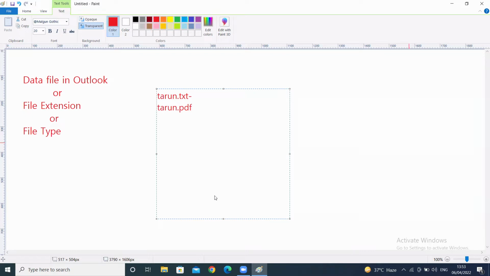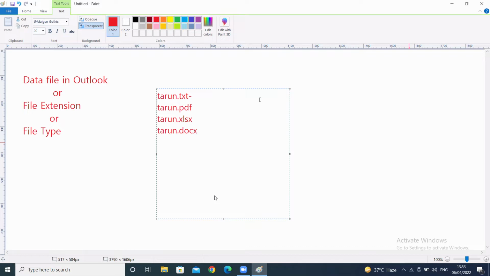If I tell you I have a file named tarun.xlsx, you will say, sir, it's an Excel file. If I have a file tarun.docx, it's an MS Word file, a Microsoft Word document file.